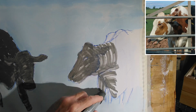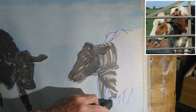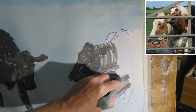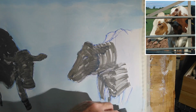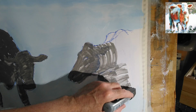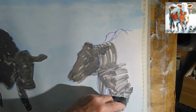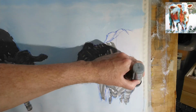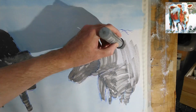But for example, one of my paintings of a cow, The Courage of Youth, it's one of my favorites. I'll pop it up on screen. It's proved relatively popular in terms of print sales. And I sold the original as well, a few years ago.